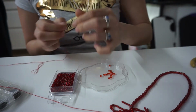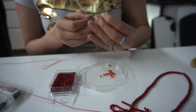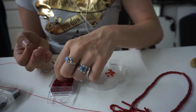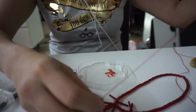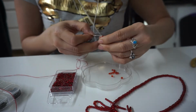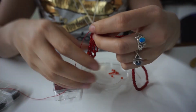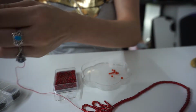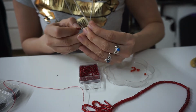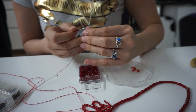The loops really vary, but the first loops that I made were really small, and then I slowly started to get bigger as I made my way across the choker. I didn't want this choker to go all the way around my neck, so I stopped a quarter way around. This can vary depending on your neck size. I still had a lot of string left over, so I went back to the left or to the right, depending on which way you started, and I started making bigger loops that hung lower than the first loops. This way, it's more exaggerated and looks like dripping blood.